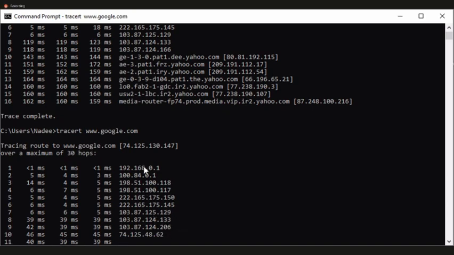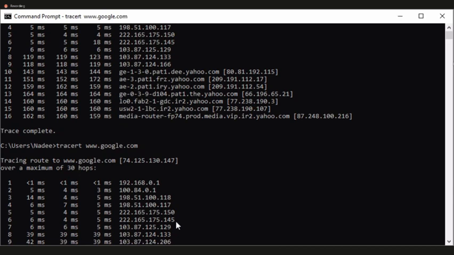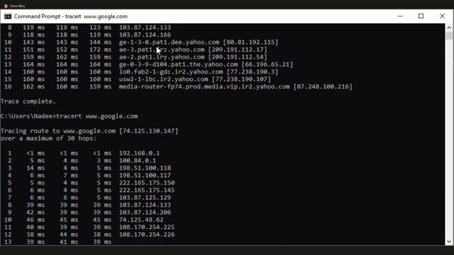Almost the same path, then going outside. Yeah, so this 166 was changed to 206. Then a completely different set of IPs here.